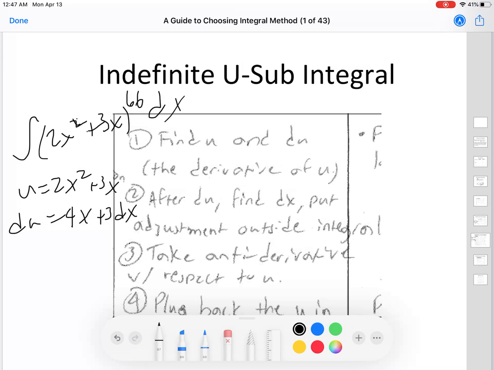dx. And of course, I'd try to get you into a situation where we have some stuff on the outside that you can easily adjust. Here I was just kind of making an example up on the fly. But I'll give you u substitution examples usually that work pretty well right off the bat or with a little bit of an adjustment.